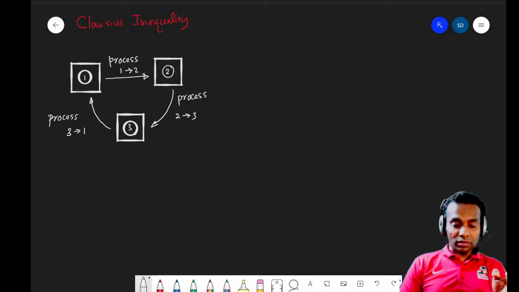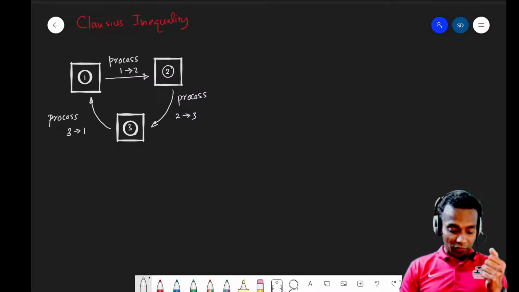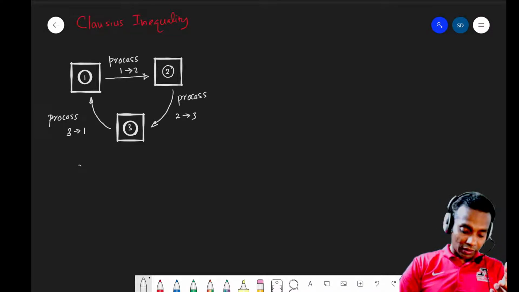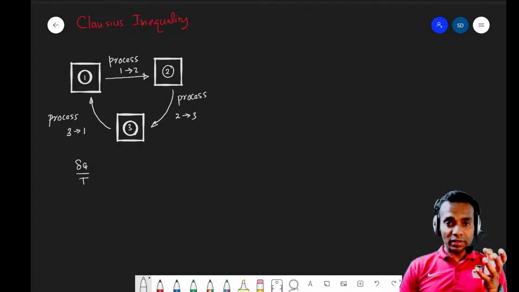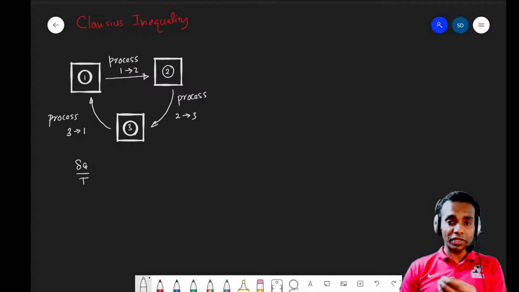Now, Clausius looked at those cycles because cycles were important in the late 1800s due to the industrial revolution. He looked at those cycles and quantified this quantity, delta Q over T. Delta Q here is the infinitesimal amount of heat transfer, and T is the temperature of the boundary at the time of that heat transfer. So during a process, there could be a finite amount of heat transfer to its surroundings, and this temperature and amount of heat transfer could change from time to time.